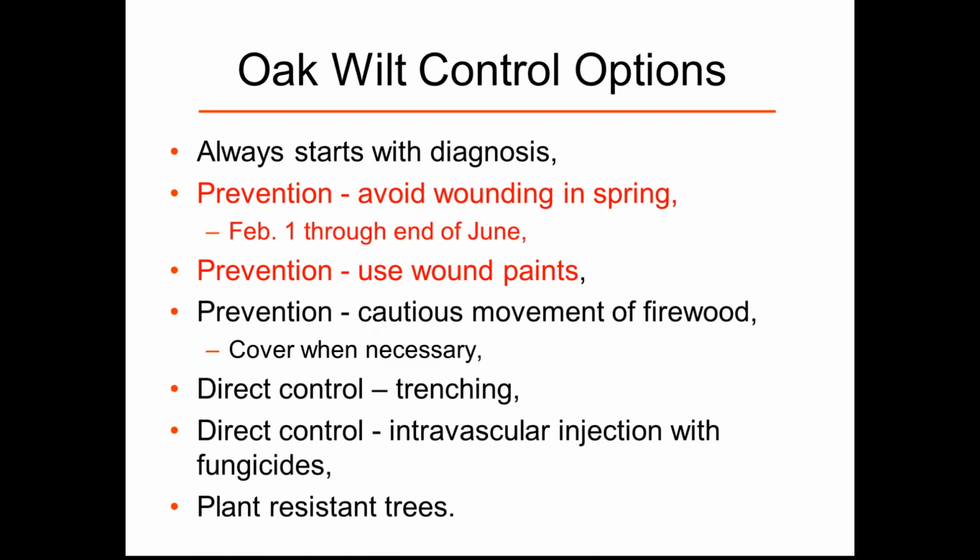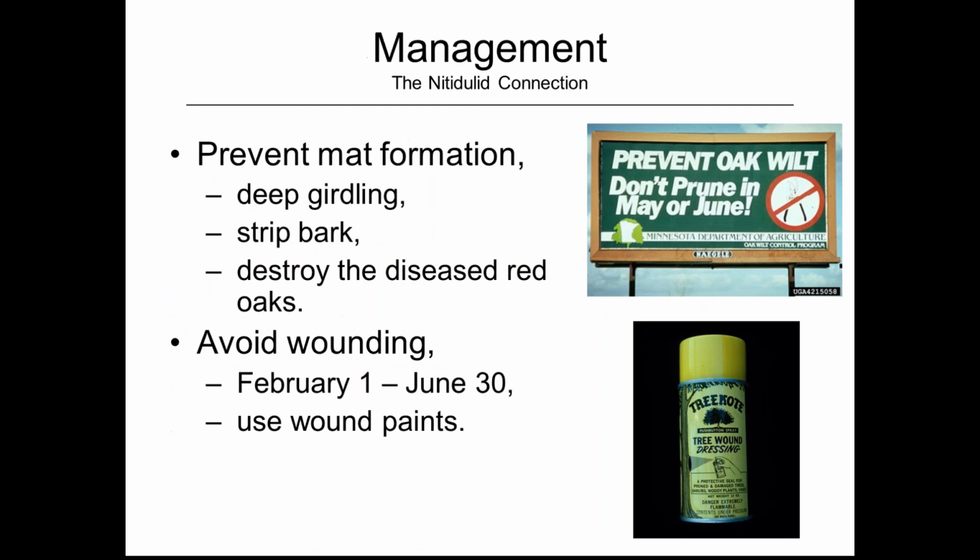So getting on to the next couple of control measures, we have avoiding wounding in the spring from February 1 through the end of June so that we don't open up infection courts for the nitidulid beetle. And we also recommend using wound paints to keep the nitidulid beetles from being attracted to the wound and being able to deposit the spores on the surface of the wound.